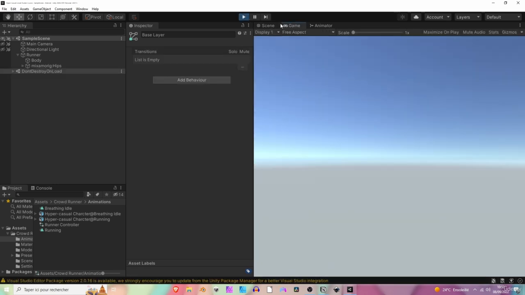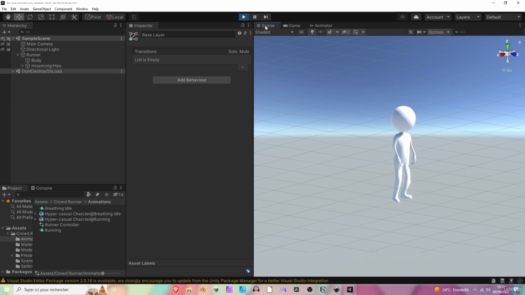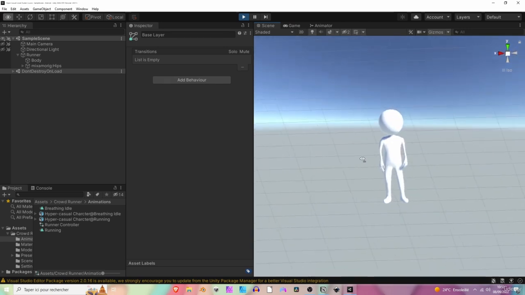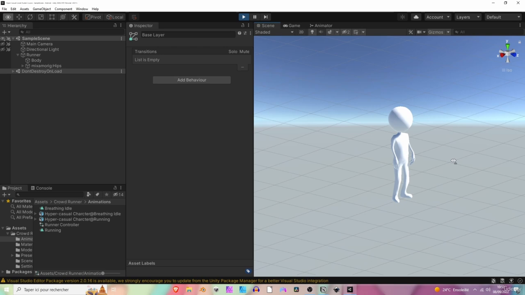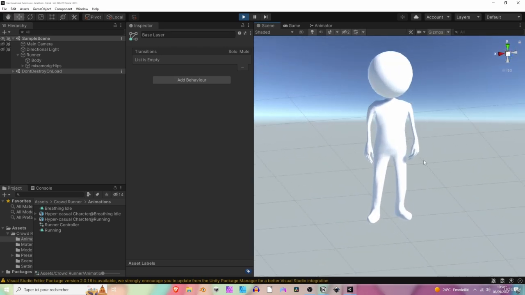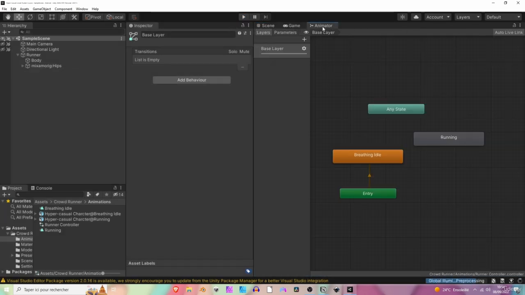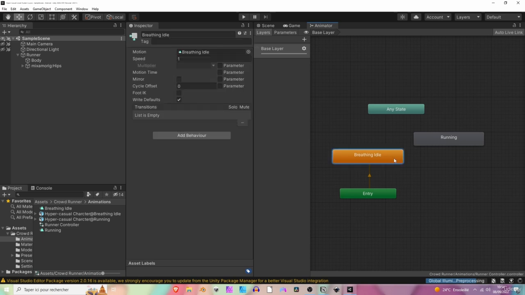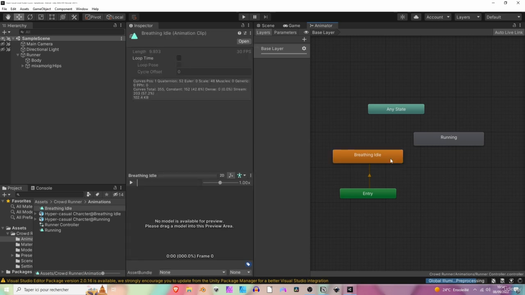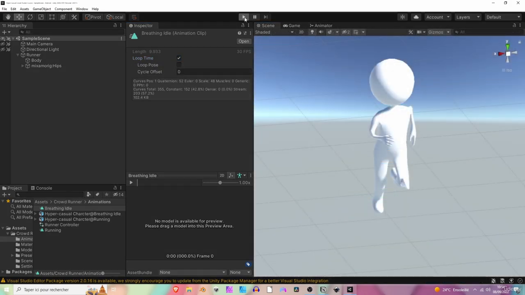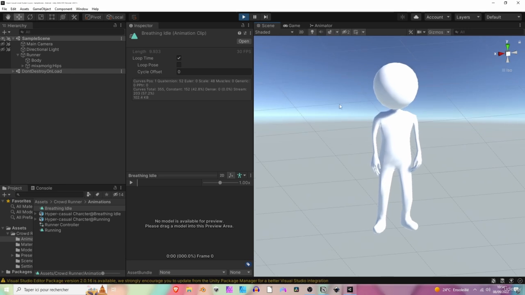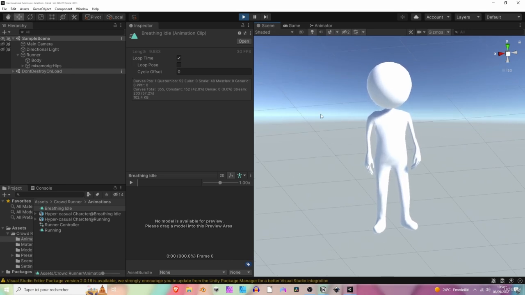Okay, and in the game scene, of course, we can see it. But if you click on the scene window, you can see that the player is animating, but it stopped. And this is an issue. We want the animation to loop. So for that, let's exit the play mode, select the animator tab or window, double click on the breathing idle animation and tick the loop time checkbox. This will allow the breathing animation to loop. So let's hit play and go to the scene window again. And now we can see that the animation is looping. Perfect. This is exactly what we want.